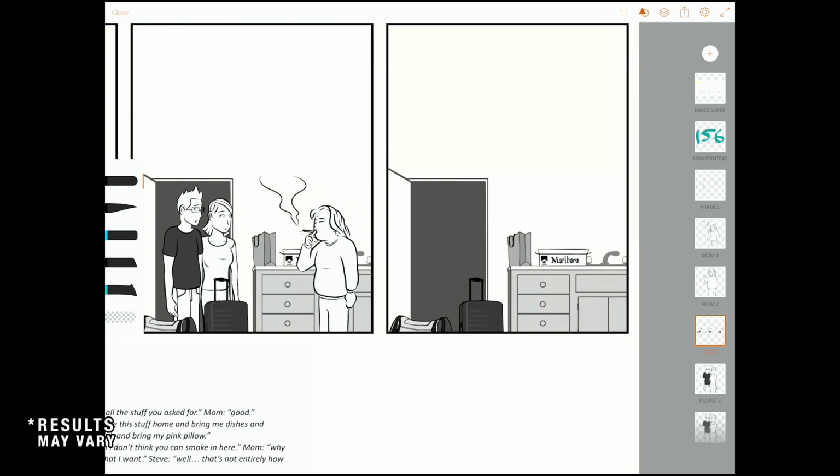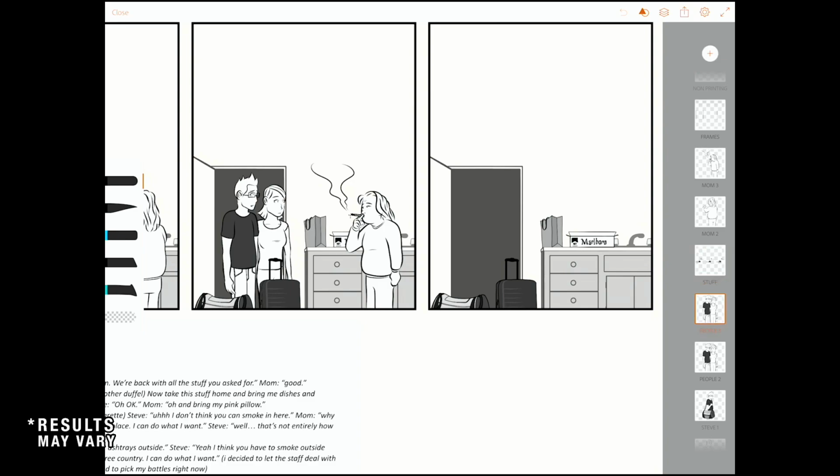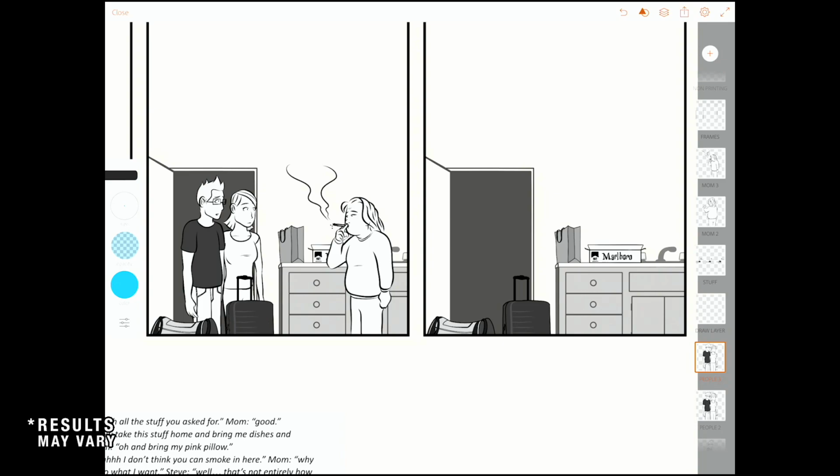We have to sketch our characters one more time for the last panel, and then ink everything. So we can get started doing that now. So for the sketch layer, typically, and this kind of goes back to doing comics in pencil, with blue line paper, I still use blue sketch lines for everything. There was once upon a time a reality where you could do your sketches in blue, and then if you photocopy them the right way, they won't scan in the blue color, and so you can eliminate your sketch after you've inked just by the simple scanning pass. So yeah, that's kind of a vestige of a long gone era now that everything is digital.